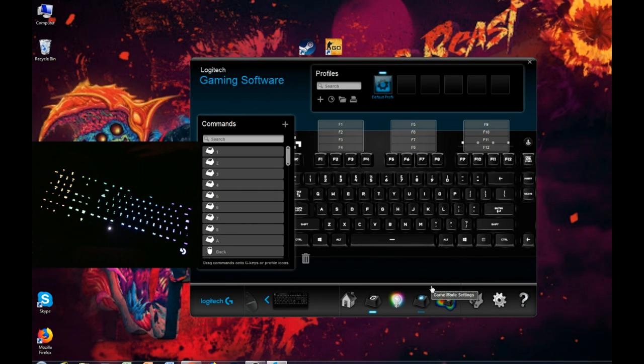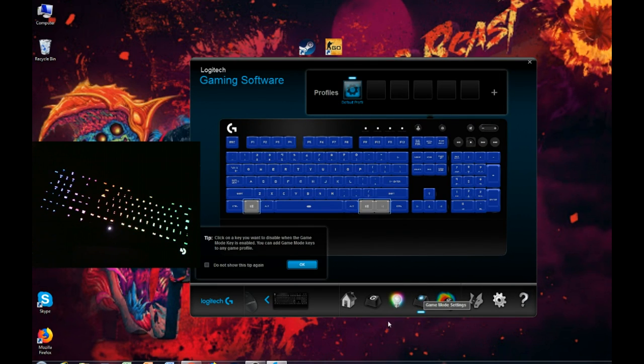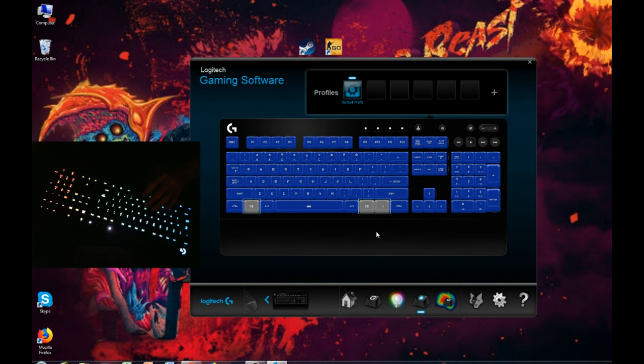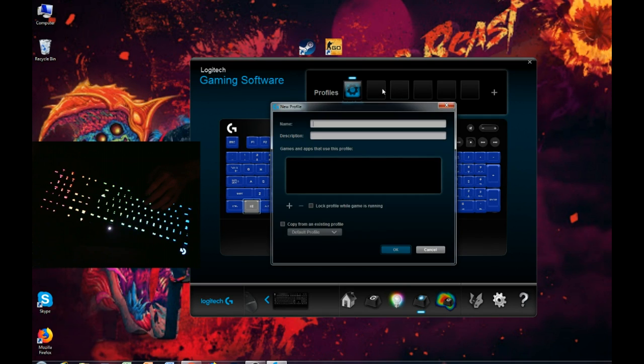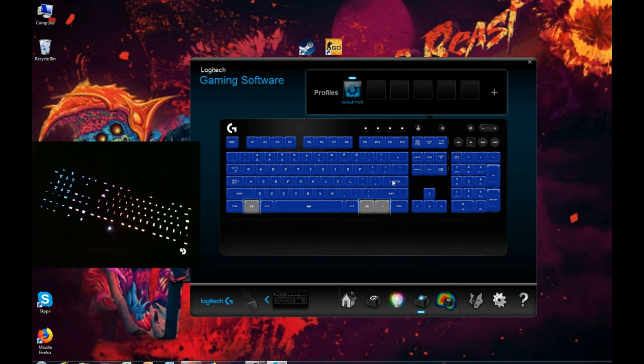All right, so then if you go to... we've already done this lighting setup. So if you go to this one with the arrow, it just shows every single key. And then the tip says, click on a key you want to disable when game mode key is on. Oh, so this is basically the game mode key. Game mode key is this key right here. So I'm going to click it, and this little light over here comes on. So I get to choose to disable a button. Alright, I don't want to disable any buttons, so I'm not going to do it right now. Let me see if I try adding another one. Yeah. Alright, I don't want a new profile. So basically, this is just for disabling a button or something like that.